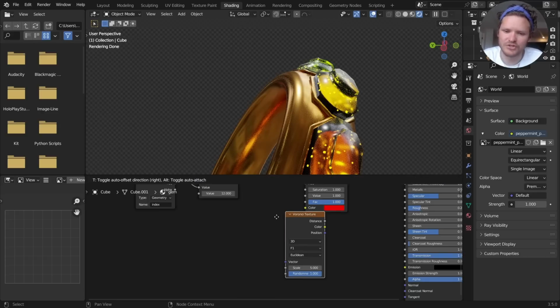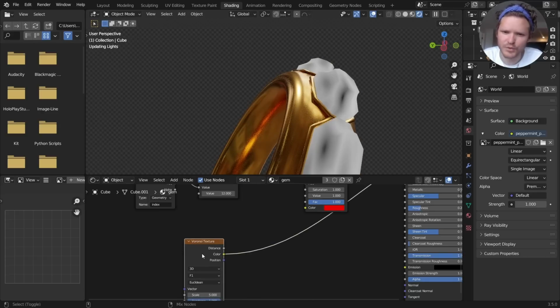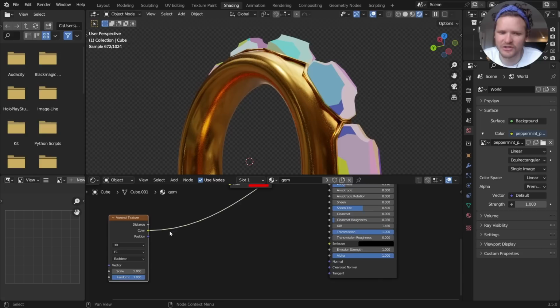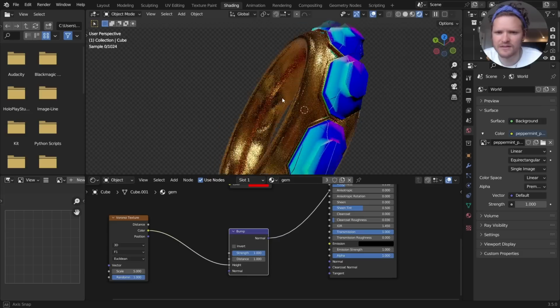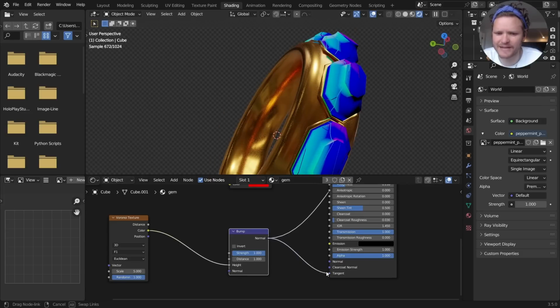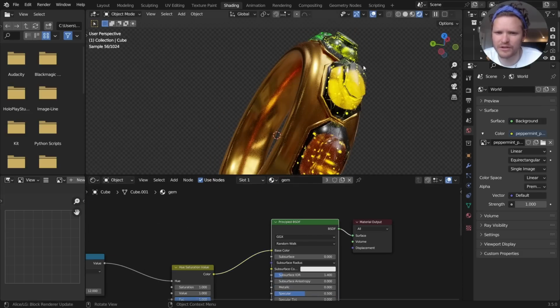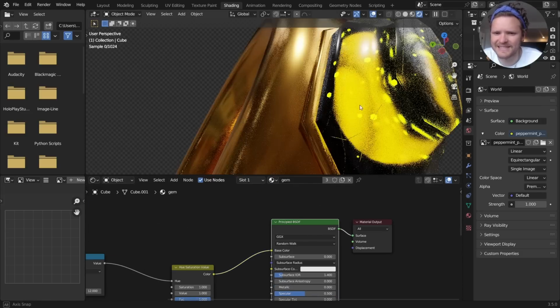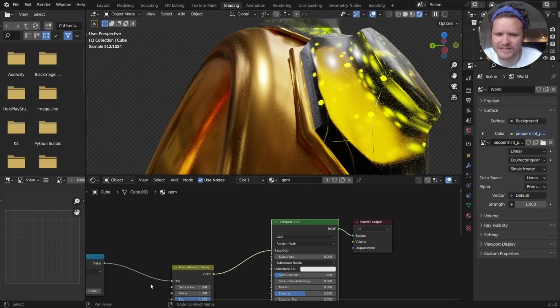What I'm going to do is use a Voronoi texture, which you can see creates these fragments along here. And if we create a normal map out of this, I believe we can do something fancy. So this will create these cracks. Let's see what that looks like when we plug it into the normal. Yeah, that adds these nice crack transitions inside of here.